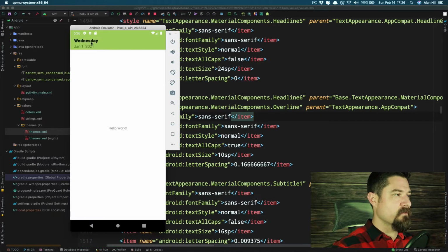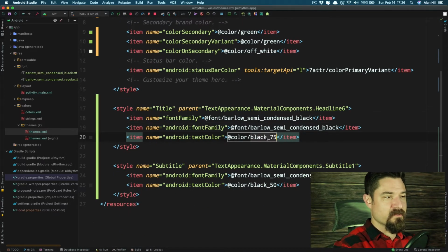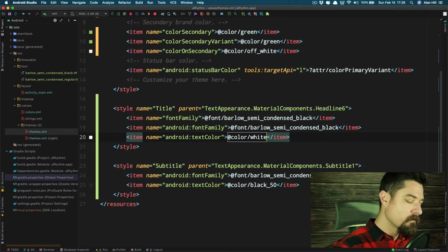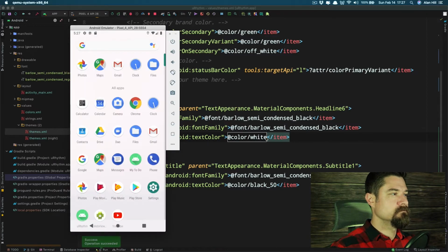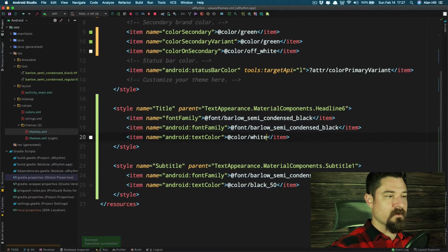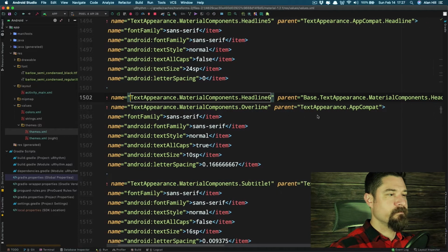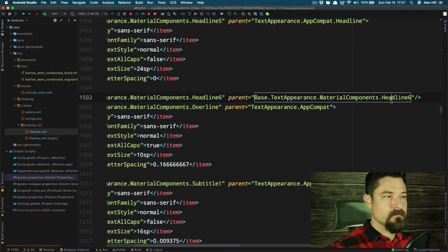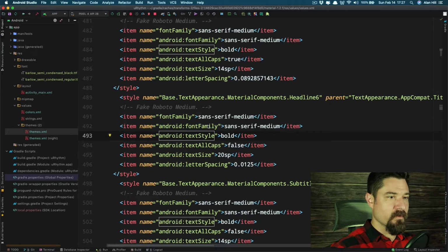We can always verify that the color is the color that is being put here by just saying white. And it's not. So let's go ahead and figure out where that color is being defined. Text style bold, medium sans serif.